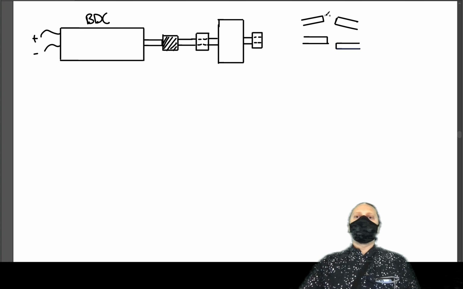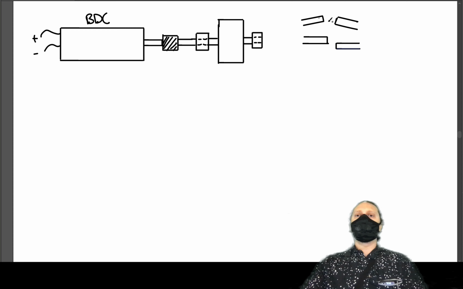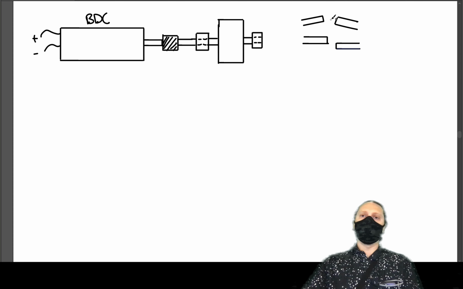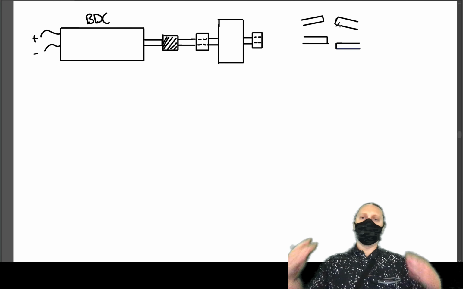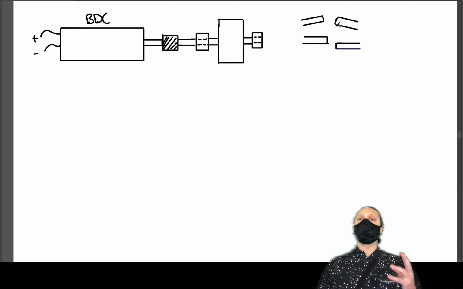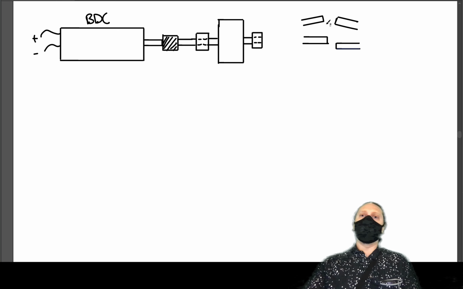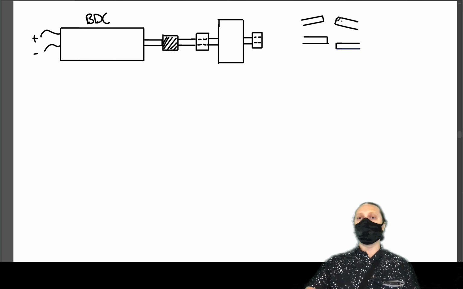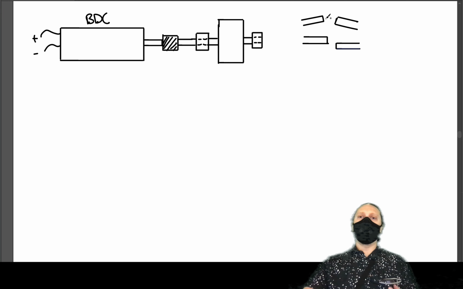But in either of these cases, if you tried to couple these two shafts with a rigid element, if you could get them to actually mate at all, which is questionable, if you put a collar over each one, they might not even go together. And if you did get them to go together and it's rigidly connected, depending on the level of misalignment, if it's too misaligned, it will just literally bind. You will not be able to turn the shaft at all. Think about what happens if you try to turn it.